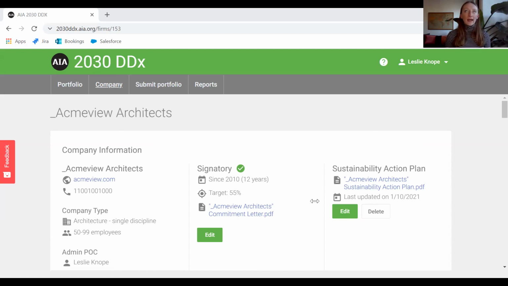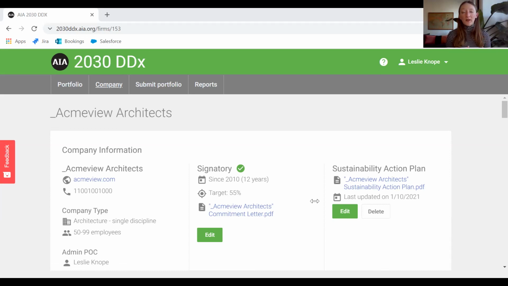You can go ahead and certainly add all of that information. I don't know if you'd be able to submit your portfolio outside of the submission period, though, from December 31st to March 31st. But if it's within that time frame, you can absolutely submit and then resubmit to see how you're doing as you're doing that data collection and input process.